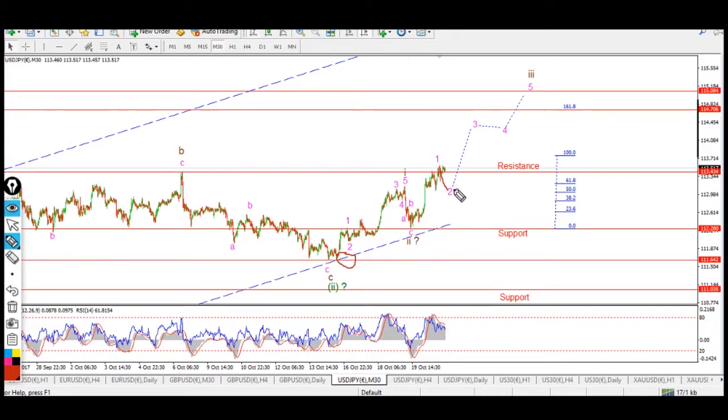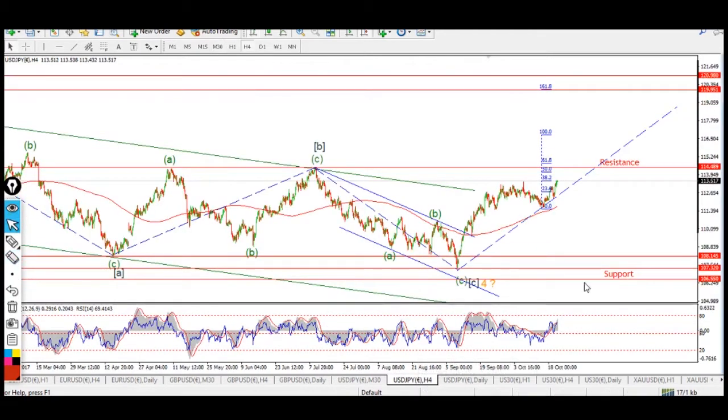So early next week we should have a completion of a second wave decline in pink here, and then we should start to see an impulsive rally in wave 3 pink, of wave 3 brown, of wave 3 green. So what we've had is wave 1 green up, wave 2 green, and now wave 3 green. So we're looking at entering a wave 3 of 3 of 3 scenario, which should perk our interest here, because the possibilities for this rally are quite impressive.